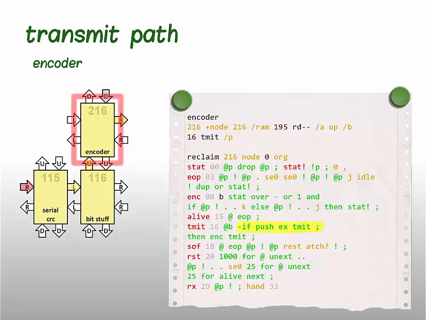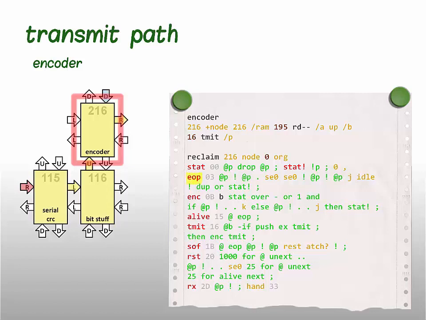If the fetched word is data, we call the word encode to convert the bit into appropriate state, and then jump back to transmit. Word encode compares the bit on stack with the value stored in variable state and calls either K or J in node 217. In either case, we store the transmitted state in the variable state. Other words in this node are commands.